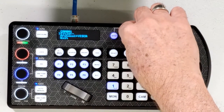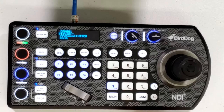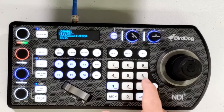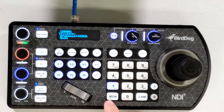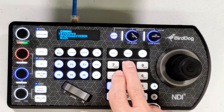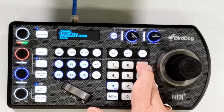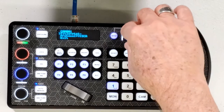Camera one, title. What will we make our title? Actually, technically, this is a different, well, we're not gonna worry about, oh, I see, okay, it's got keys there. So we're gonna make this PTZ1, so it's P, there we go, and then T, and Z, and 1. All right. So far, so good.